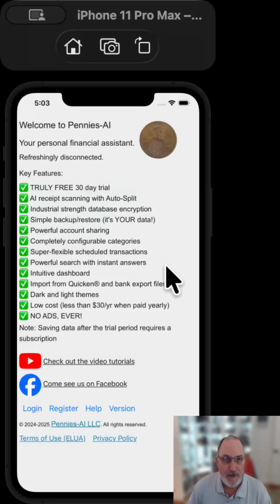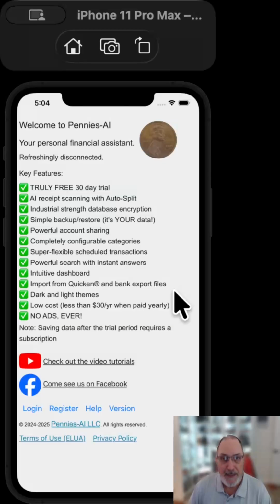There's a dashboard that has graphs, charts, with instant answers across any time frame that you want. You can import from Quicken, from bank accounts, any CSV file that you use the headers that we recognize. You can import those files. So no manual transactions there.